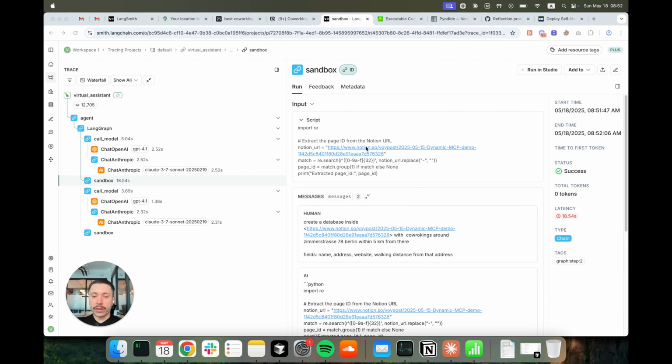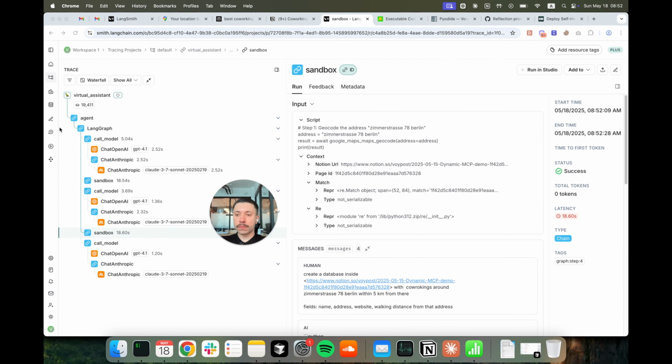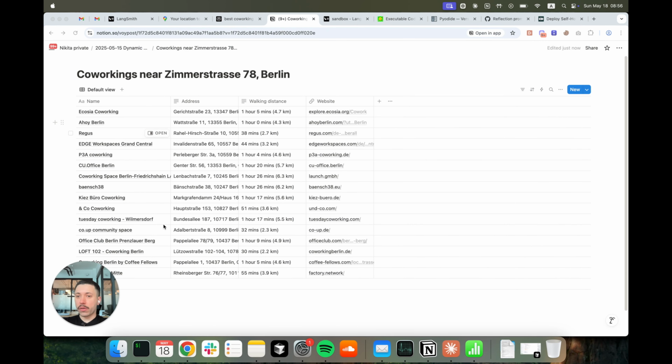As you see, now it doesn't call tools, but instead it generates code. For example, this one extracts the page ID from the Notion URL. That one geocodes the location address to get the coordinates. And now we can see how fast it is.